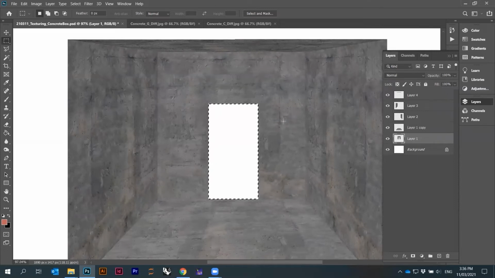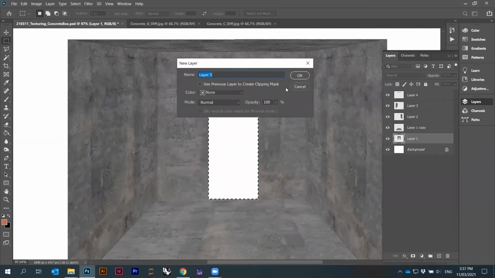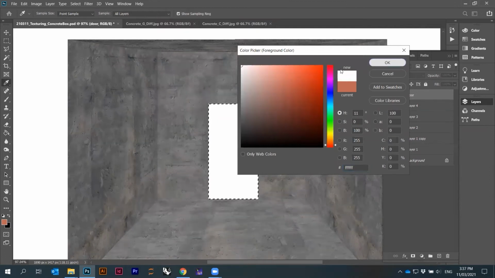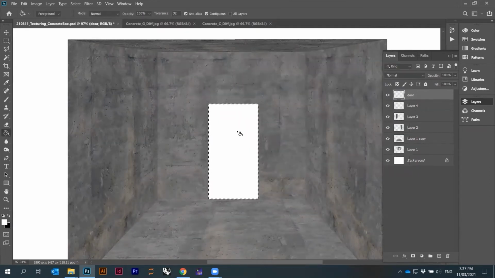Okay, and so now I would like the light to come in. So I basically need this shape that I just cut out. So what I can do, I can go here, File, New Layer, and here I can just call it door, and maybe it goes on top of everything. And I can use a color, and I want to maybe use white, and I'll just fill it up with this bucket.